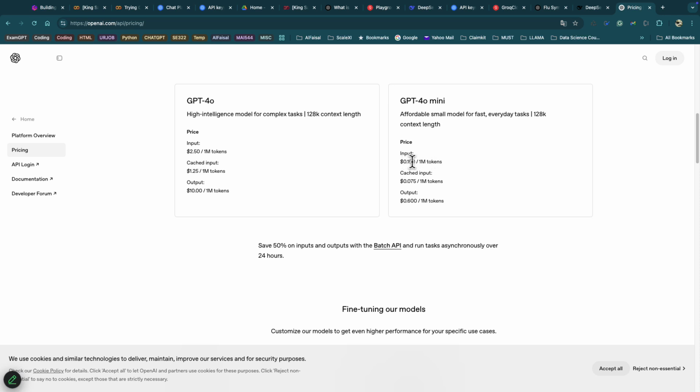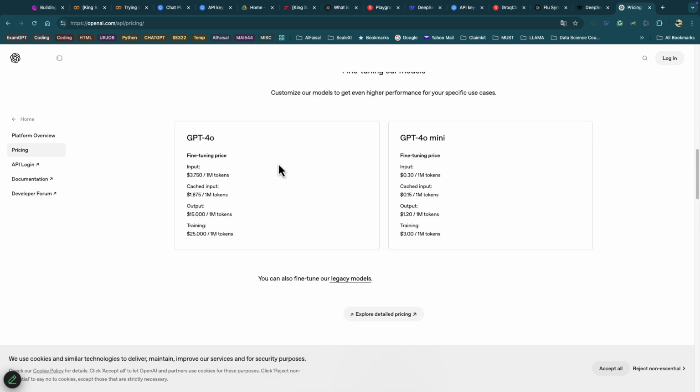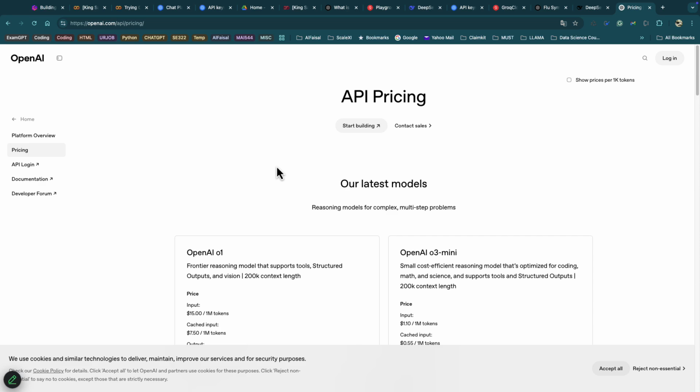But look now at the pricing. For 1 million tokens, it costs only 0.15 dollars, in comparison to $2.5. And it will cost you 0.6 dollars on 1 million output tokens as compared to $10. So you can see the huge difference in pricing. And if you put a chatbot in front of a lot of users, you can reach $1,000 consumption quite quickly when you use GPT-4o, if you have, for example, 1,000 users on a daily basis with a lot of questions. Other models are also more expensive, like the reasoning models, like the O1.